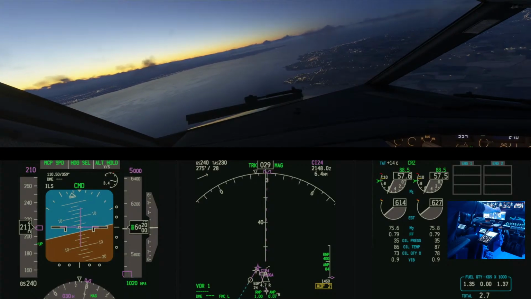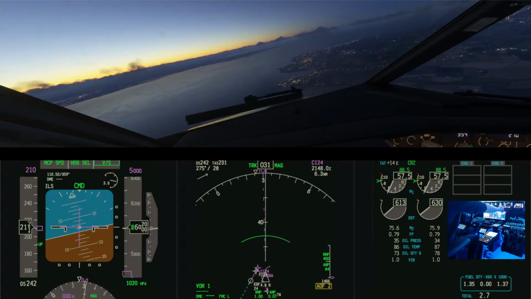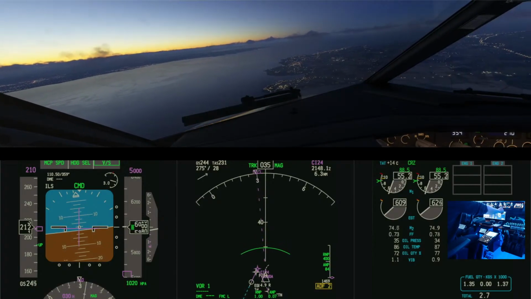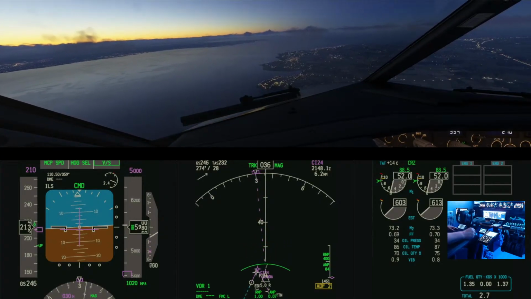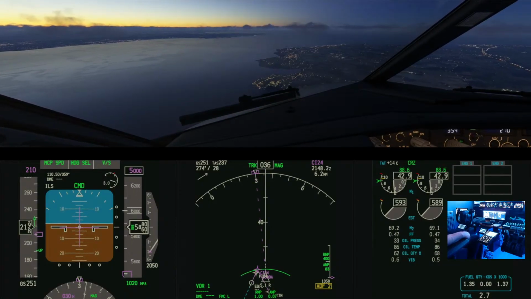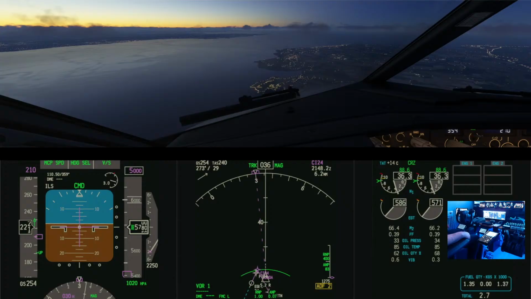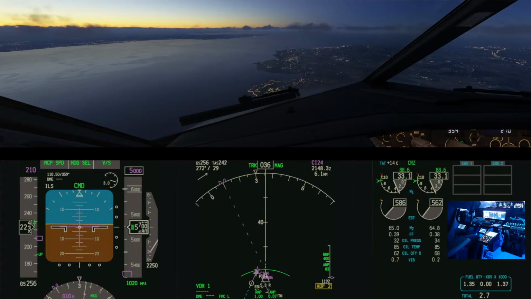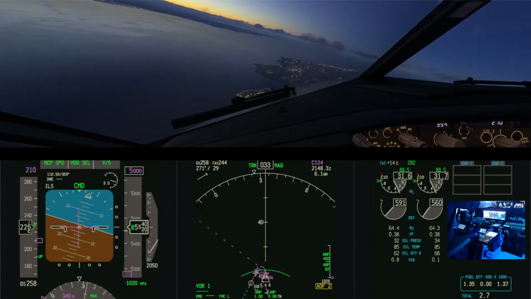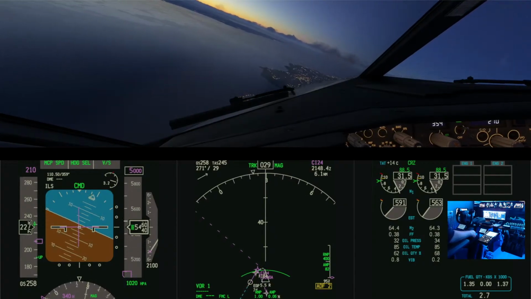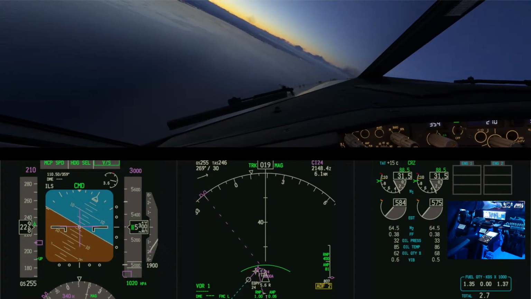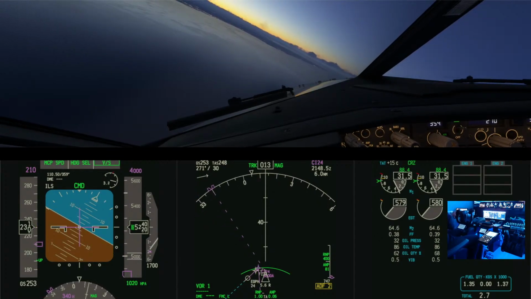Right heading 030, descent 5,000, Skymark 737. Skymark 737, turn left, heading 340. Left heading 340, Skymark 737. Skymark 737, descend to 4,000 feet. Descend 4,000 feet, Skymark 737.